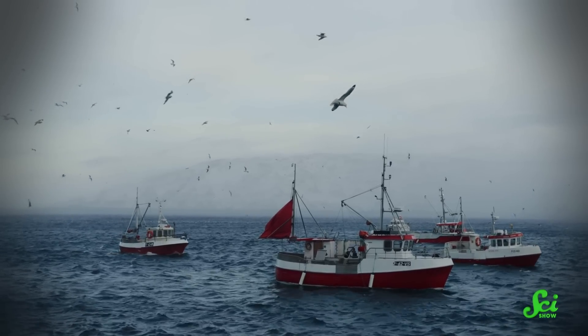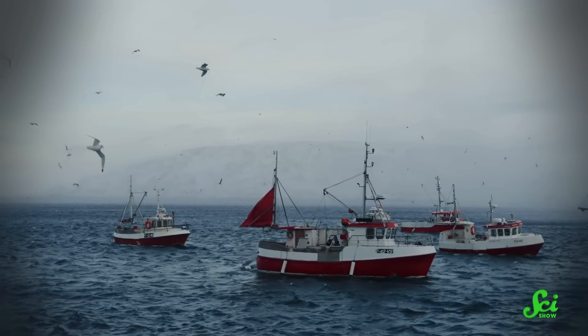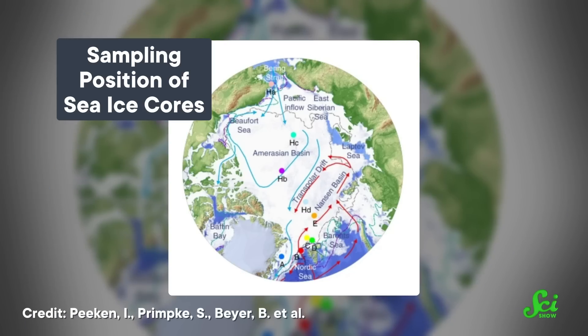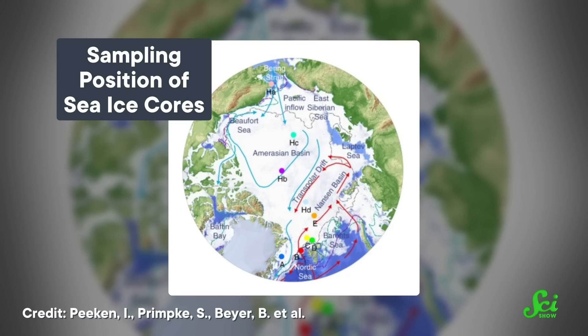Plastic is clearly arriving from distant sources. There are still a lot of mysteries surrounding how these plastics are accumulating in massive quantities in such a remote location, but we do have a few ideas about how they're getting there. As expected, a fair bit of the pollution is not only from ships and industry in the Arctic waters, but also the nearest inhabited areas, like Greenland. This tracks, especially given that remote communities tend to have poor waste management options to work with. But given that Arctic pollution is so high and population density is very low, this alone doesn't account for the sheer quantity and diversity of plastic in that area. Researchers think a lot of it comes from much farther away, brought to the Arctic by way of ocean currents, floating rafts of ice, and even precipitation.